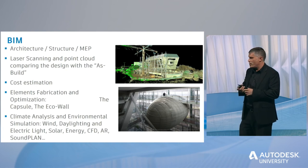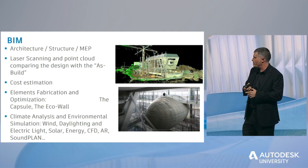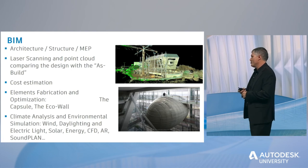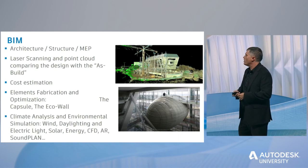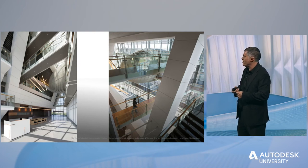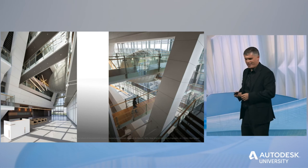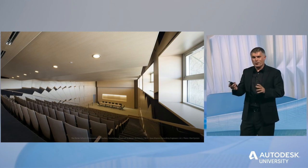It was interesting to design because we had to think about how to transport it from where it was fabricated to the side of the building — considering the height of bridges and the sizes of trucks, which architects don't usually have to do. We did all kinds of analysis. This is how it looks from the interior; basically the entire building circulates around this capsule. In terms of generative design, we used two sorts.